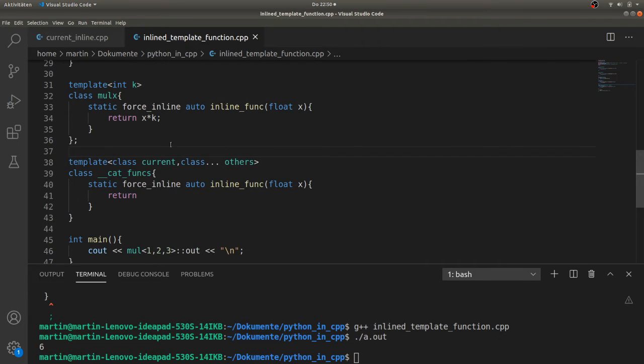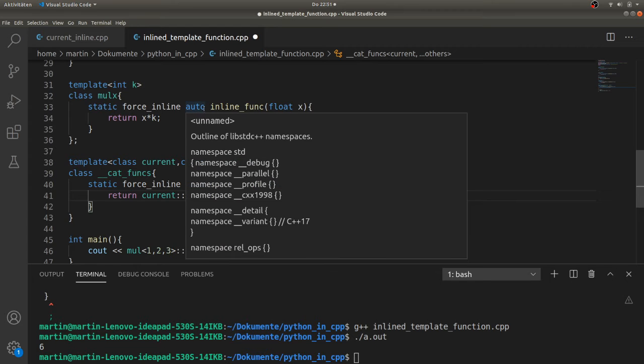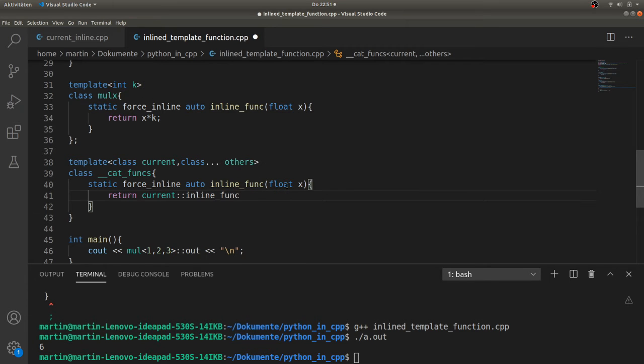And yeah. So current, then go into the namespace of current. So this will be mul x with template argument k, and we will call the inline function.